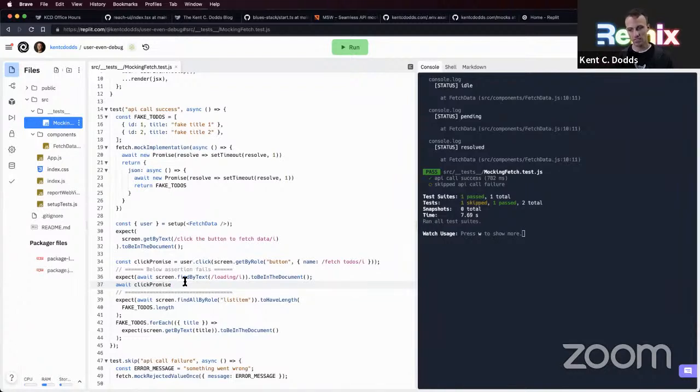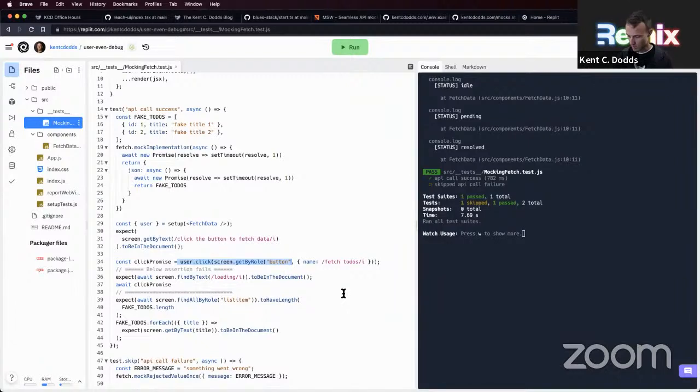And so our test is actually diverging from what the user is actually experiencing a bit here. And so we have to alter our test a little bit if we want to make an assertion on that loading state. We need to alter things a little bit to say, hey, the user's going to click, and sometime between the time that they click and the click is finished, there's going to be a loading state. It could even come after the user's finished clicking. It doesn't really matter. All we know is after the user clicks, there's a loading state for a certain period of time. And we don't want to proceed through the test until that's done.